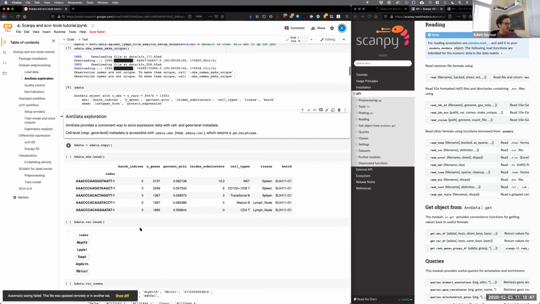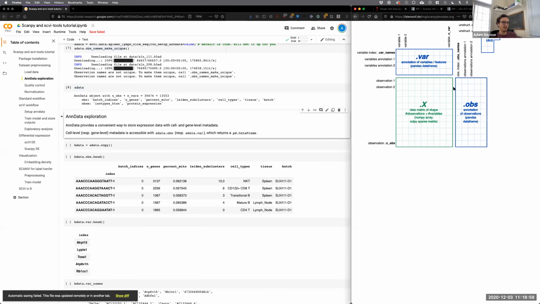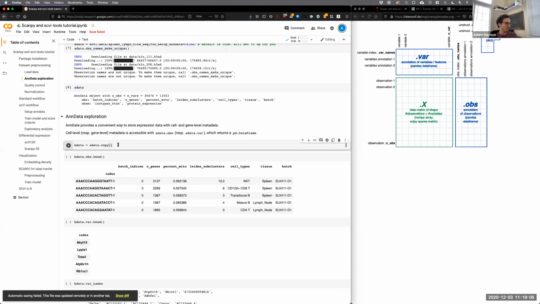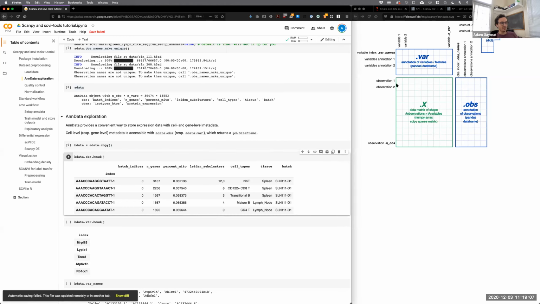So we can think of an AnnData as a fancy data set that allows you to store metadata at the cell level and the feature level, which would be the genes. This is kind of a representation of this object. It's anchored by this X attribute, and this would be your cells by genes matrix. One of the important things when you're doing analysis in Python is that it's always cells by genes. If you're coming from R, you'll often see that it's genes by cells. So in Python, it's always cells by genes.